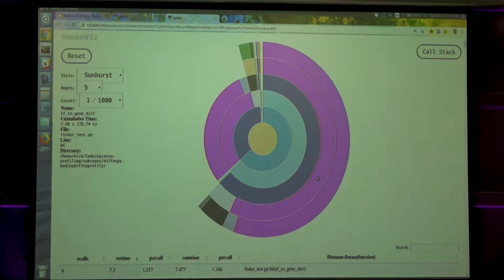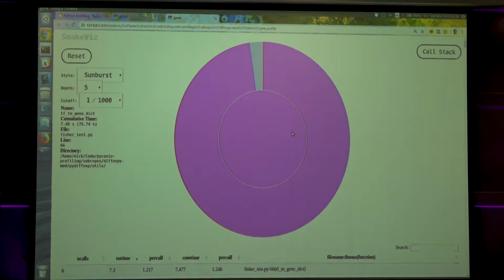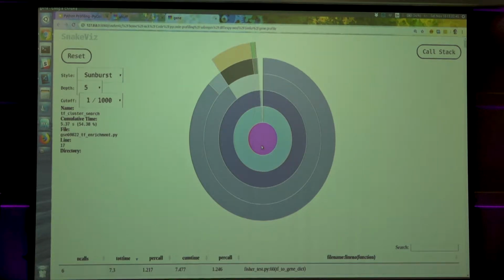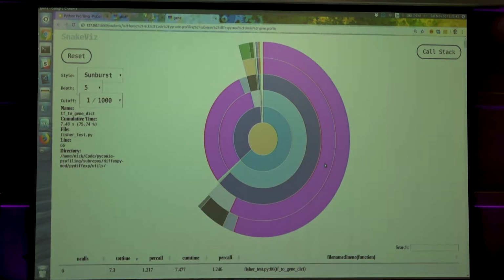We can also see that if we click it, the reason it's now down to 2 layers is because this isn't calling anything. It's basically sitting in here. It does call append on the list object, but this is definitely something that we want to focus on. So if we can reduce the 75% slice, even just make it twice as fast, that'll make our entire program almost twice as fast.